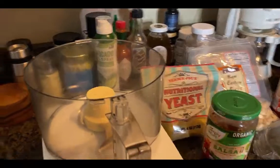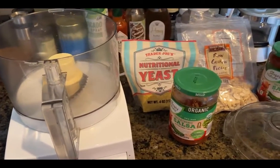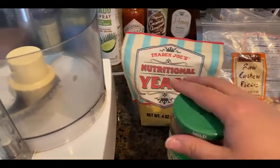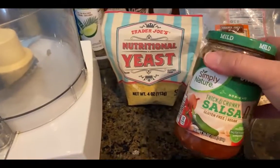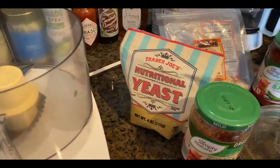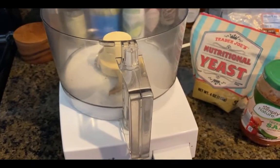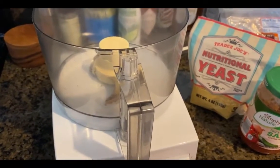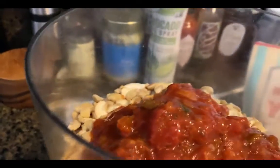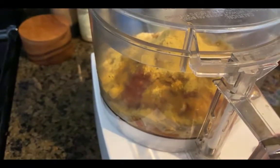While those are cooking, I am going to make up some cheese-free — but tastes kind of like cheese — cashew salsa, which is my new favorite obsession. For this, all you're going to need are some raw cashew pieces — we're going to need a cup of those — some salsa (mild, medium, hot, whatever your preference is) — a cup of that — and two tablespoons of nutritional yeast and about two tablespoons of warm to hot water. We are just going to dump it all in the food processor and blend it really well. In goes a cup of cashews, a cup of salsa, and then two tablespoons of nutritional yeast and two tablespoons of warm water. We are just going to let this blend for a couple of minutes.